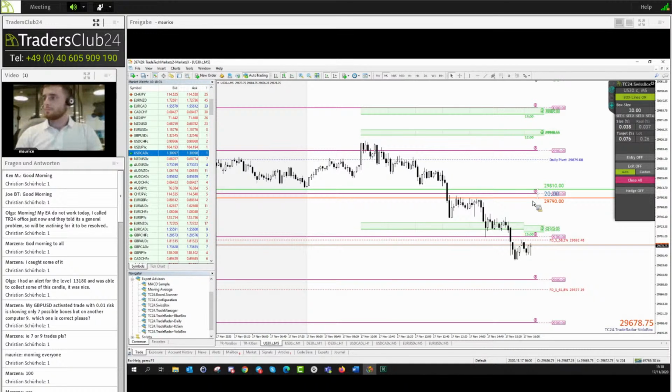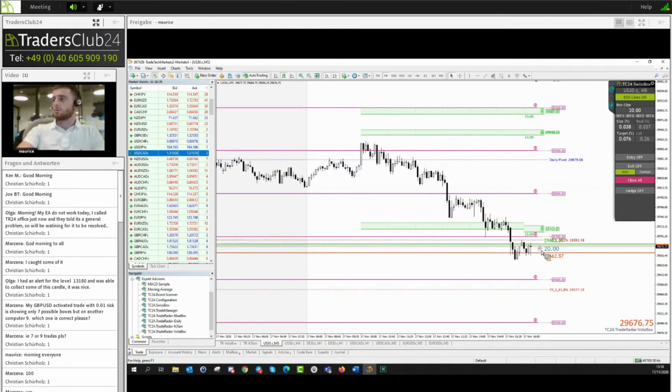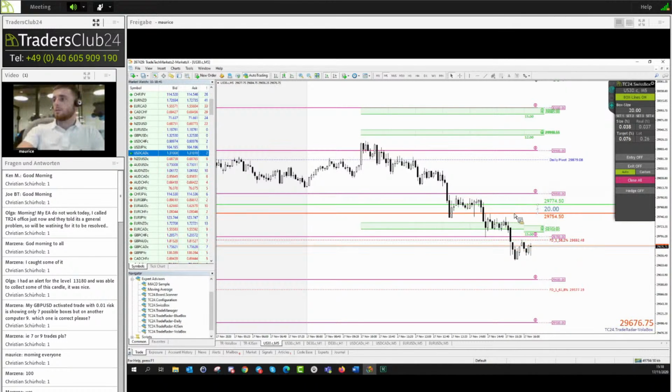So what we try to do with the SwissBox is we want to trap the market inside the box, like so. As soon as the market is trapped inside the box, we're waiting for the outbreak. And as soon as the outbreak comes, whether it goes up or down, we're going to be successfully in the trade. Now you have a few chances with the SwissBox to reach that breakout.